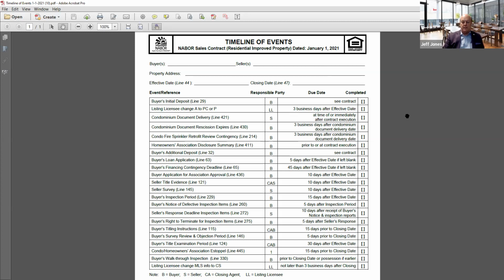And really, missing a deadline, I'm working with one now where the buyer's agent didn't properly notify the seller of their loan approval, it's a FAR contract, and therefore the seller wanted to cancel, and the buyer said, "Oh, you can't do that." Really? Well, you missed the date, and you didn't follow along with what the contract was saying. So, you can really put your buyer or seller in a lot of trouble by missing any of these dates.